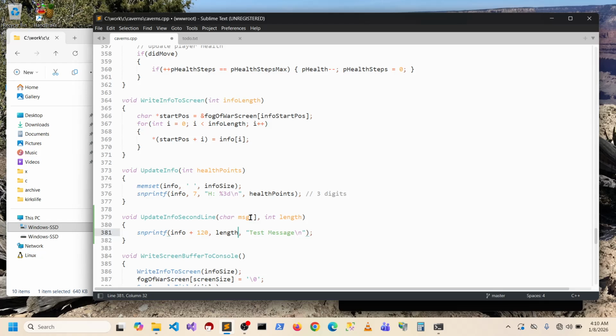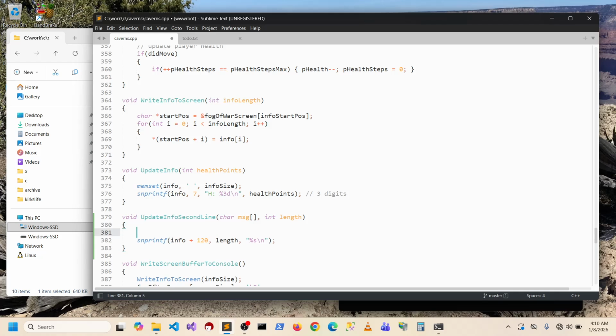Bytes or message should go there. All right, info plus 120. Let's see if that'll work. Now since it's only one line, it'll have a cap of about 120. Let's see.